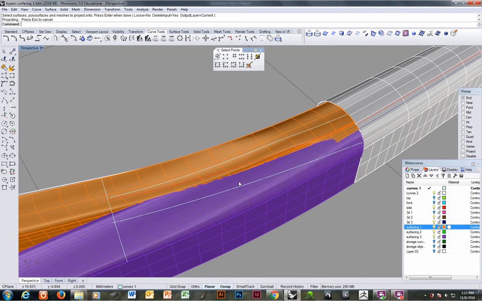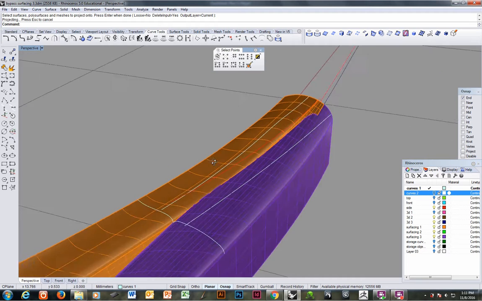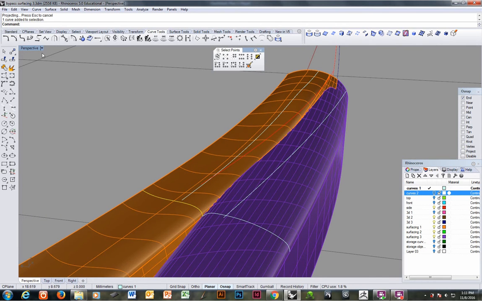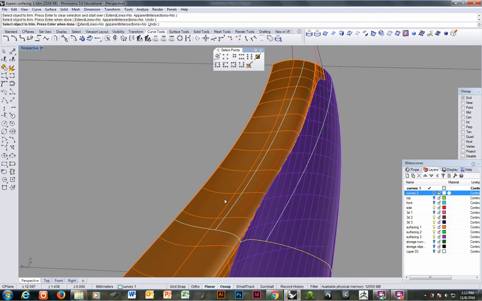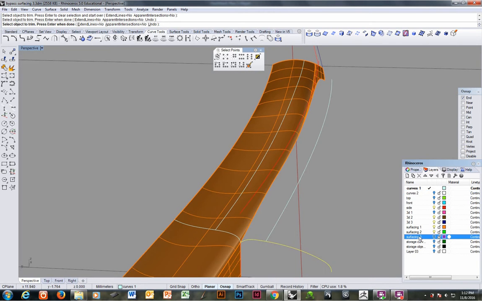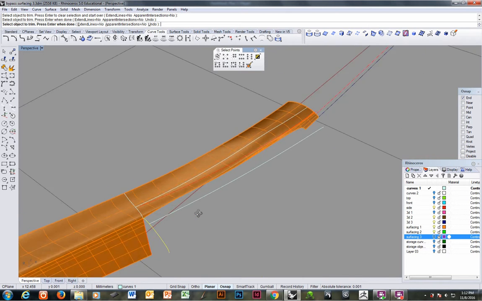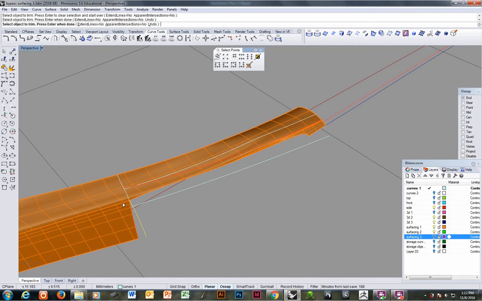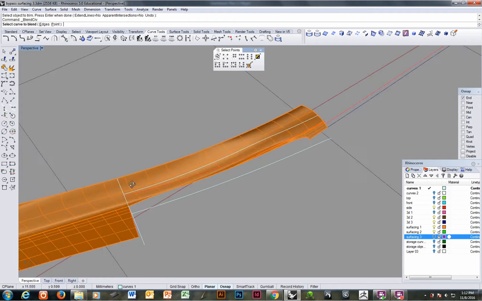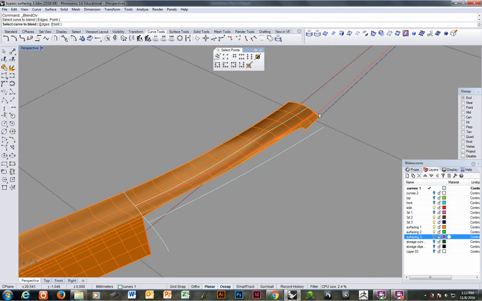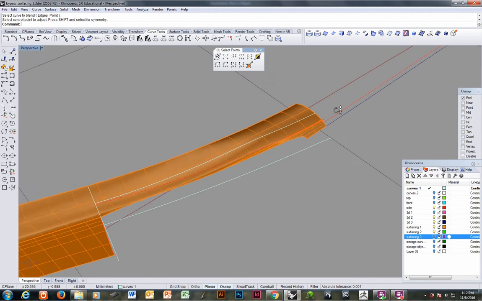And I wish I could tell you that it was more guaranteed than this, but it really isn't. You have to explore. I'm going to extend this curve just so it meets the cross section. Trim this curve so it doesn't go beyond the cross section. Going to get a blend curve. This time I'll go adjustable. Between this curve and that curve. Didn't like that.